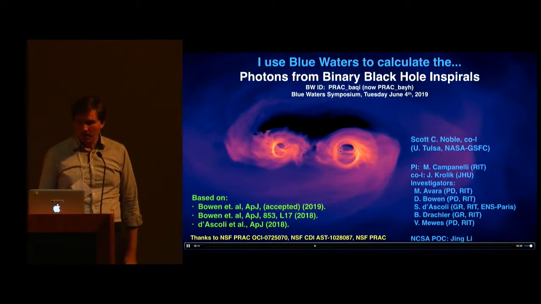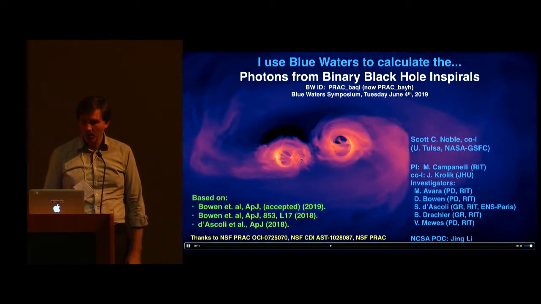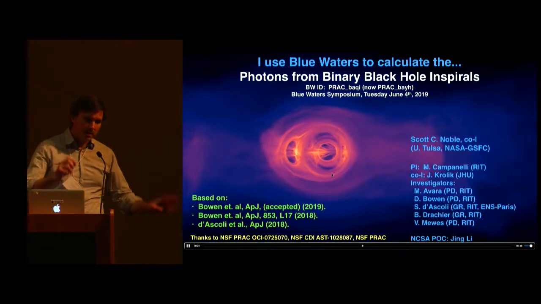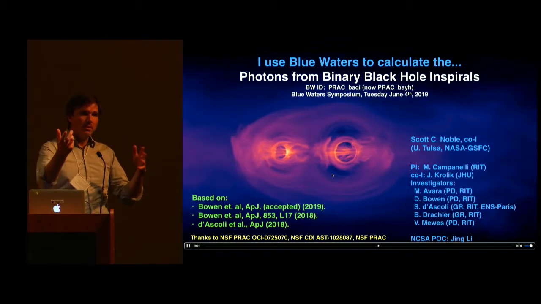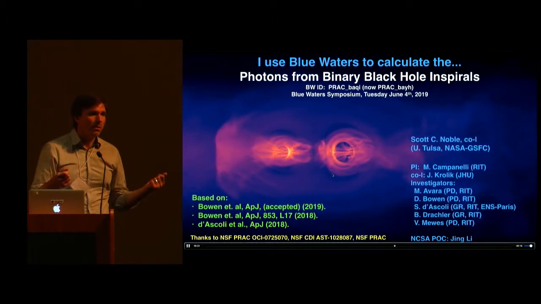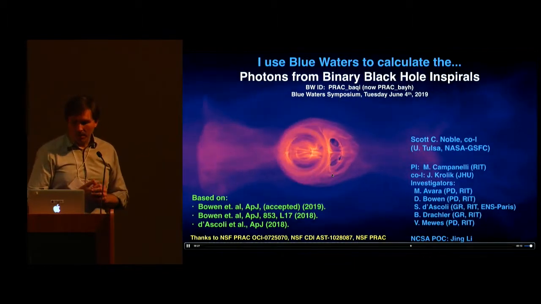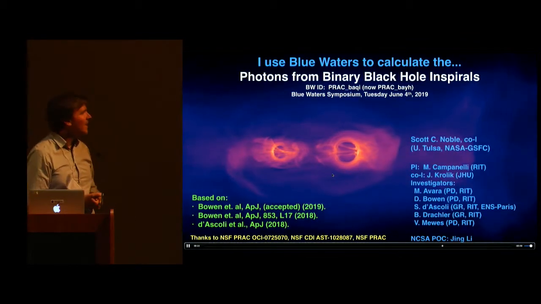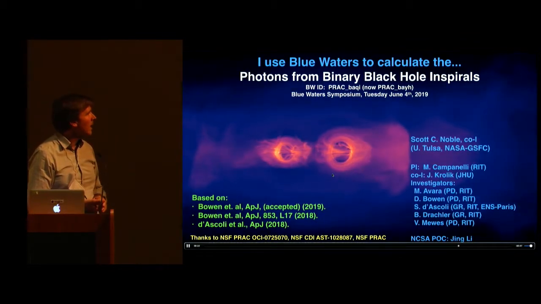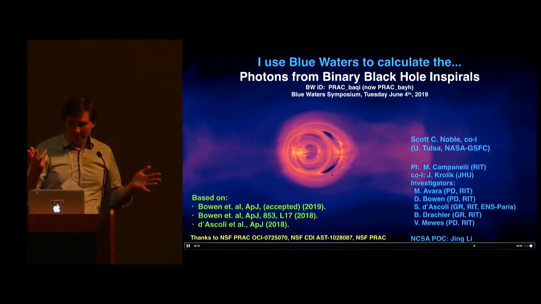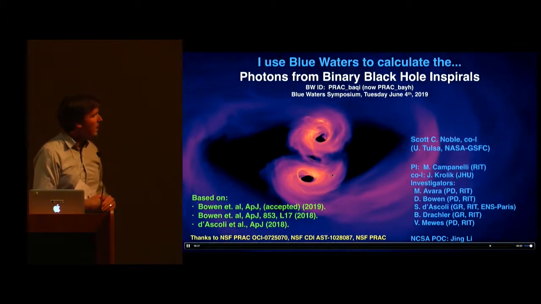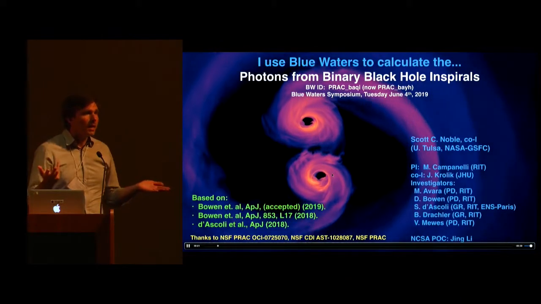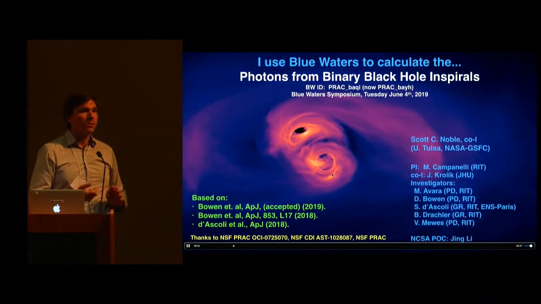And you can see as one black hole comes into the foreground of another, there's this little cool eyebrow that arises, and that's the lensed image of the other black hole from behind. So this is really fun stuff to image and play around with, and so that's what we've been doing on Blue Waters. We're doing the MHD simulations and then ray tracing it to get an electromagnetic output that we can use to search for these things.